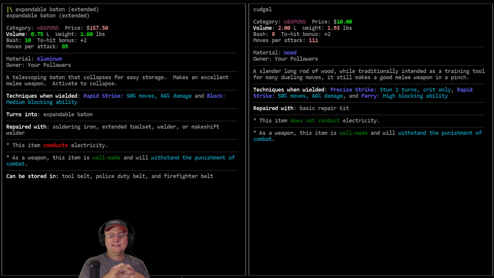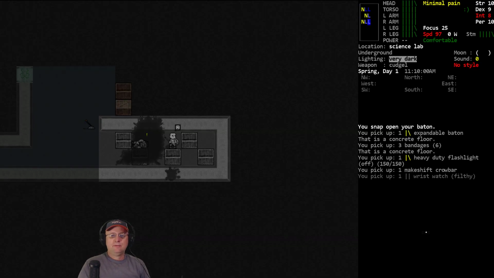And actually, I don't know. It's faster, but precise strike with the stun and the high block ability versus medium block ability. Right now, I'm still in paranoid, don't hit me, don't bite me mode with my healing being so bad and not having much in the way of medical items. I'm not sure. We'll keep it for the moment.